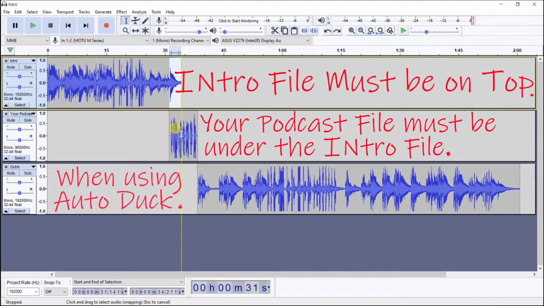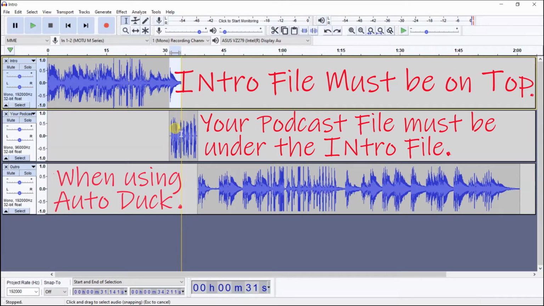When using Auto Duck, the audio file that will be ducked must be directly on top of the file you want to be predominantly heard. The file on top will be the only one of the 2 files that will have the audio ducked by Auto Duck.